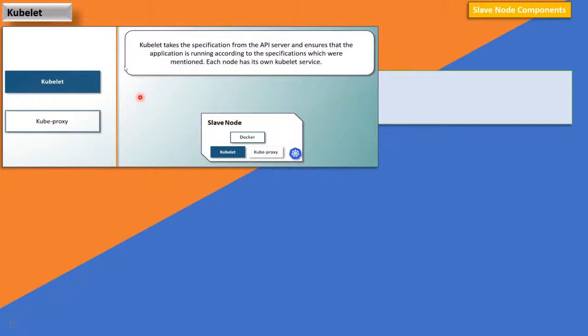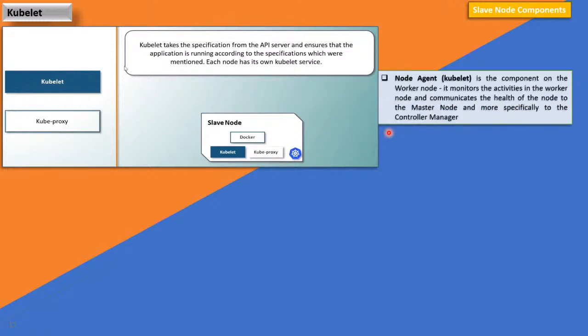Where will it run? Will it run on the master server? Where will the pods be created? On the master or on the slave? Who is going to create it? The kubelet is going to create it. But where? Of course, because we are learning the node part, the slaves, the worker nodes.